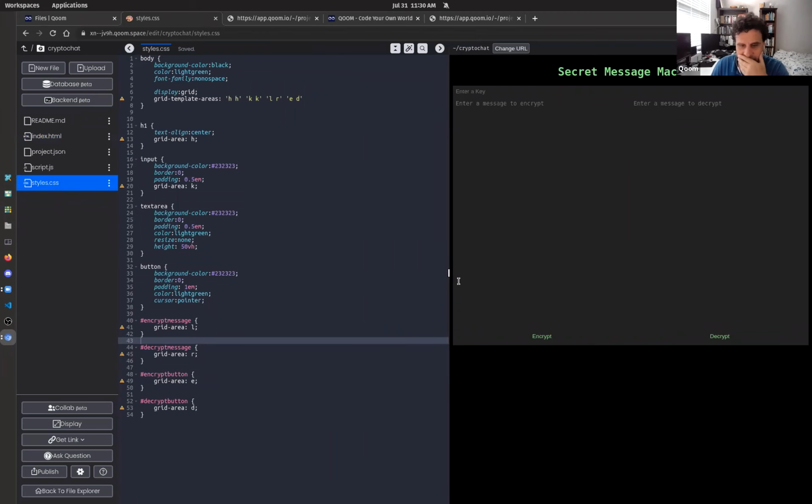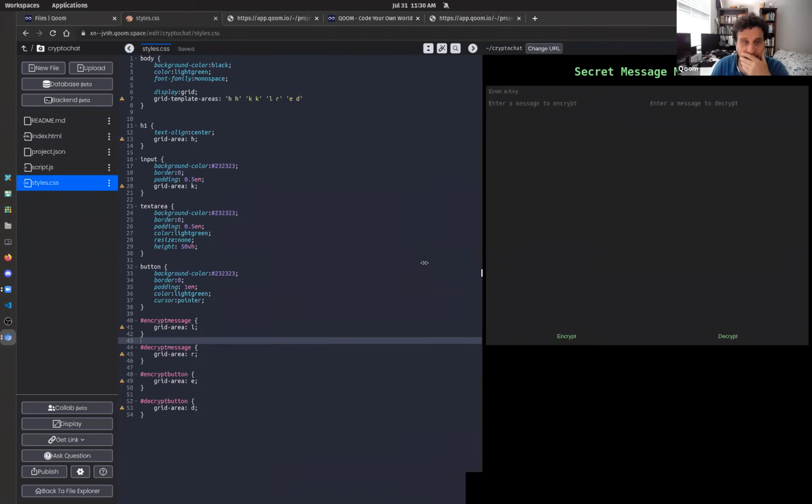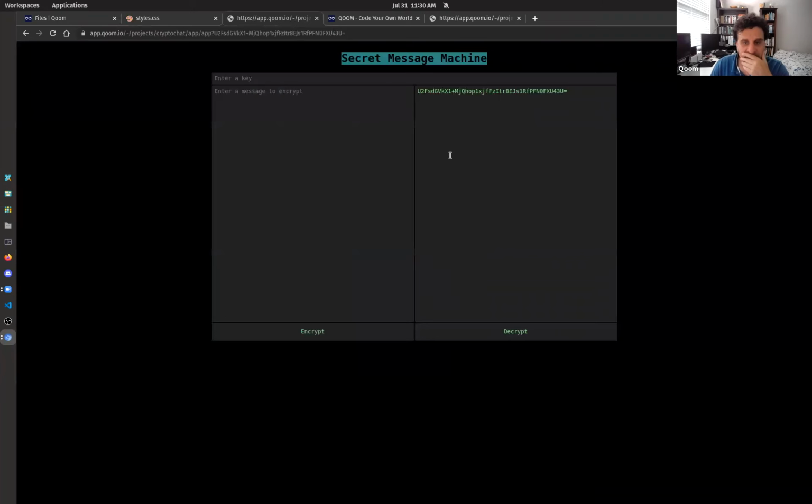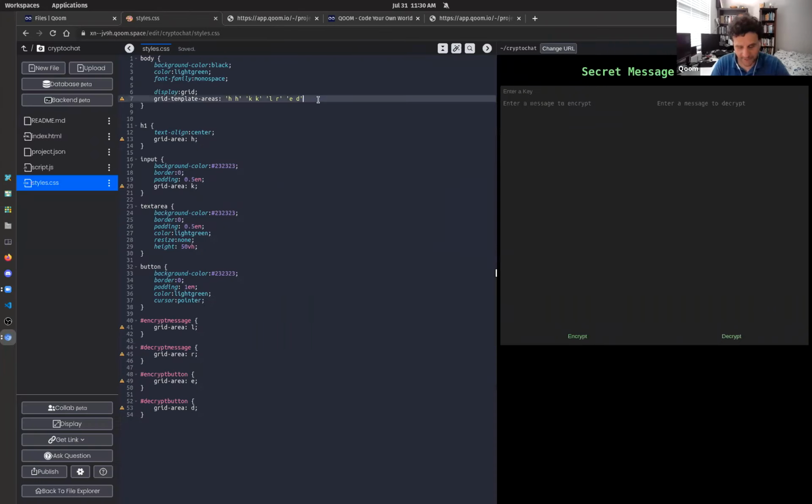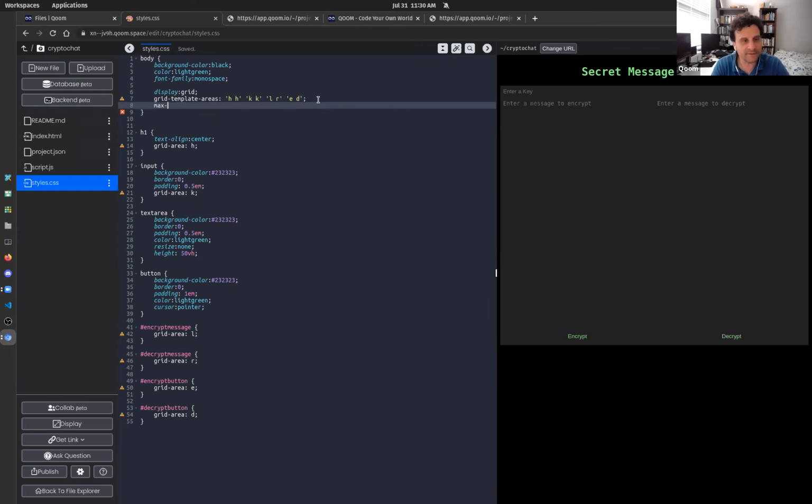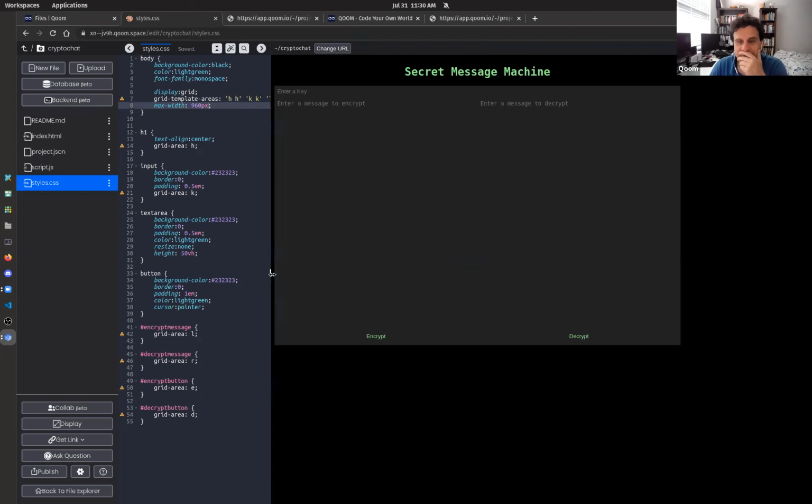I want to make sure the width doesn't go too wide. As you can see here, it has a fixed width. So I'm going to give a max width of 960 pixels. Now if I make it bigger than 960 pixels, it will stop growing in size.